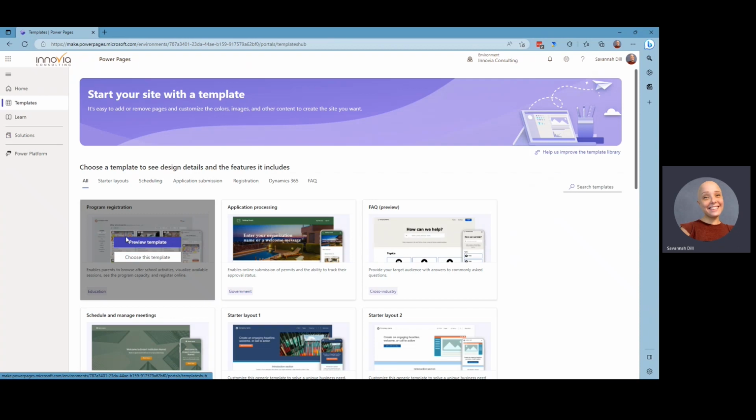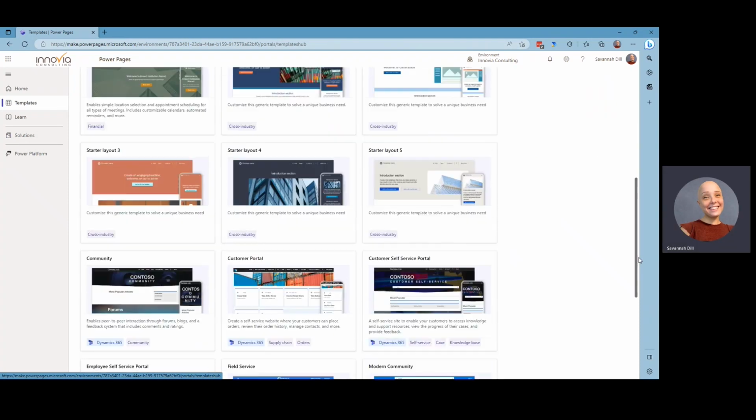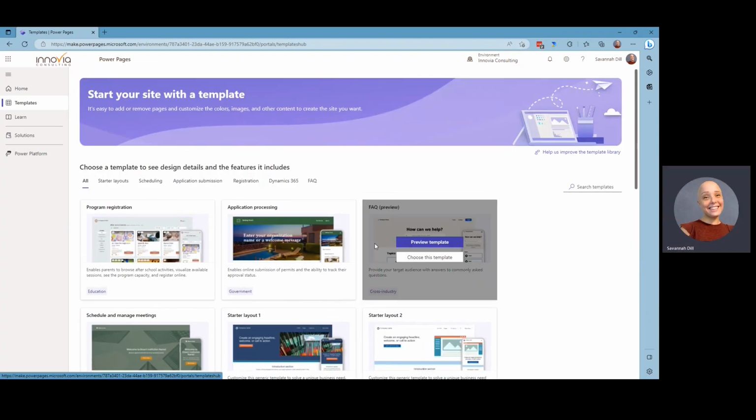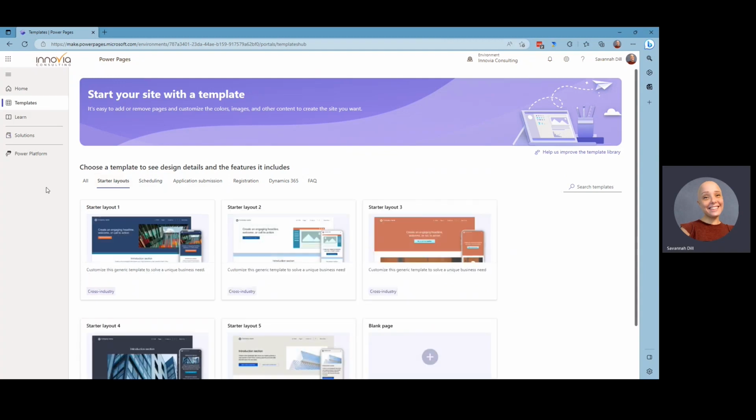Before we get into that, though, I guess I can show you the process of what it looks like when you choose a template. So once you get logged into your account, you will then choose to start with a template. Here is all of the template offerings so far. As I said earlier, they are broken out into different areas. So if you're looking for something in particular, you can do that.